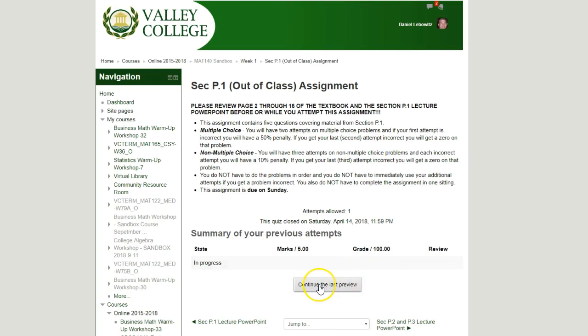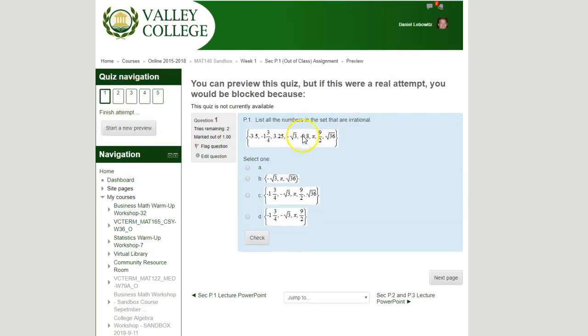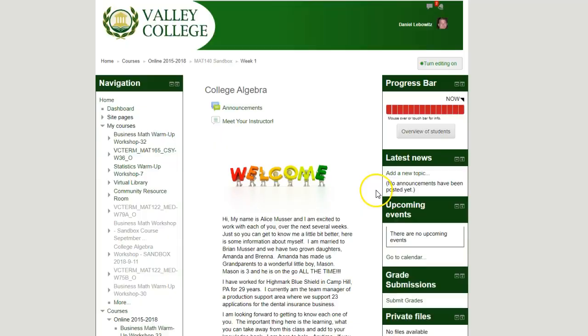While you work through the activity, you can go back to the workshop and review as often as needed. This isn't timed, so you can just work your way through this, and you can work out some problems. So yeah, this is what you'll run into in the class, these type of problems. And let's go back here.